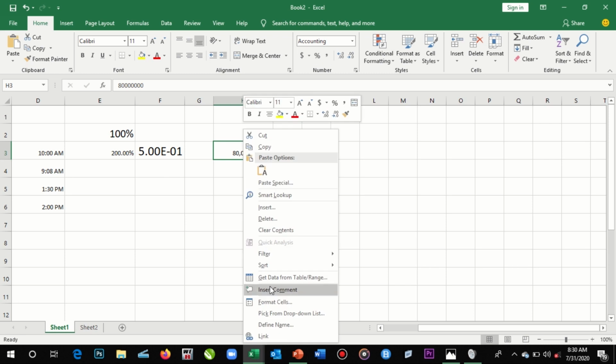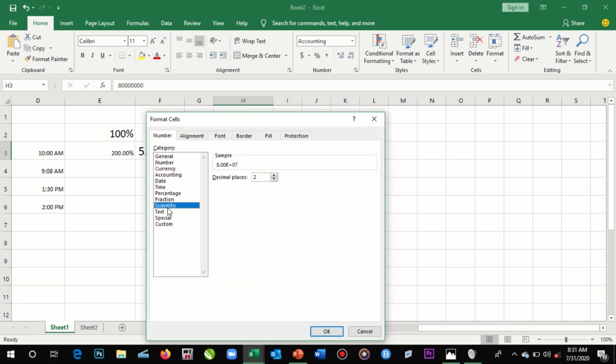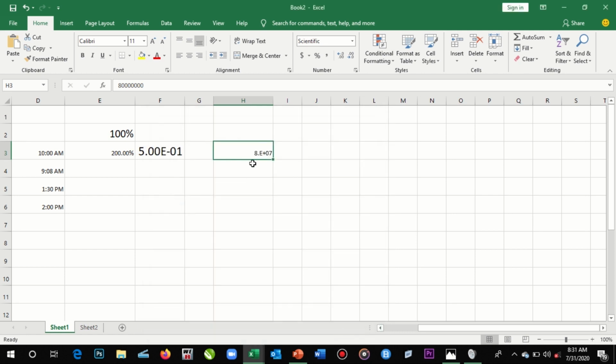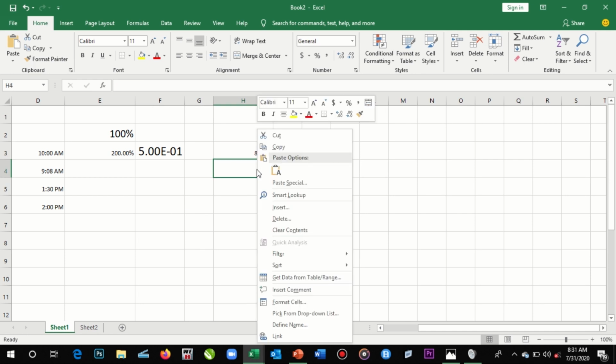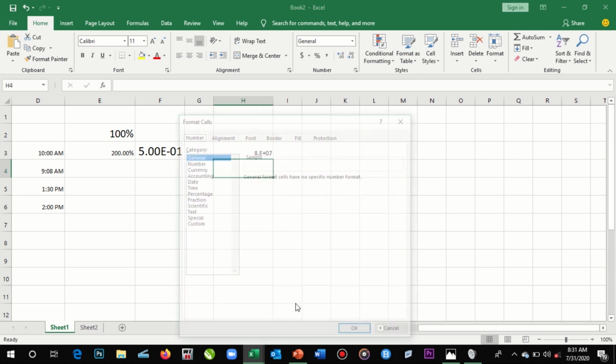If you want it to be in exponential form, just insert it here. Then include the decimal point you want. Let's put in 0 decimal points. So it's 8 exponential 7. It's for mathematicians, depending on what you want to use. Let us go to the next.